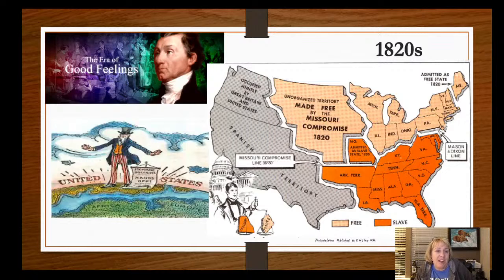You're going to have people who already have slaves in Missouri living there who say we should be able to keep our slaves. You're going to have people in the North who say we really don't want the South to have another state within their power configuration in the Senate, so we don't want Missouri to come in as a slave state. You're going to have different parts of legislation introduced trying to prevent this from happening, and I'm drawing a blank on it right now. But basically, the Missouri Compromise says this: we are going to allow Missouri to come in as a slave state. In exchange, Maine will come in as a free state, maintaining the balance of power within the Senate.